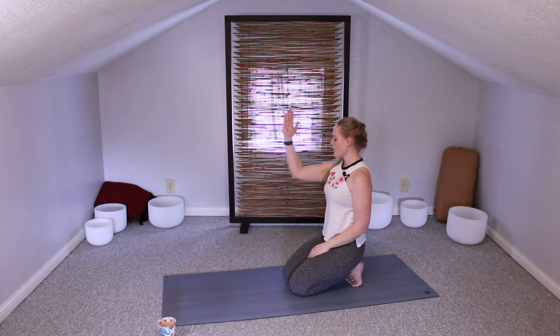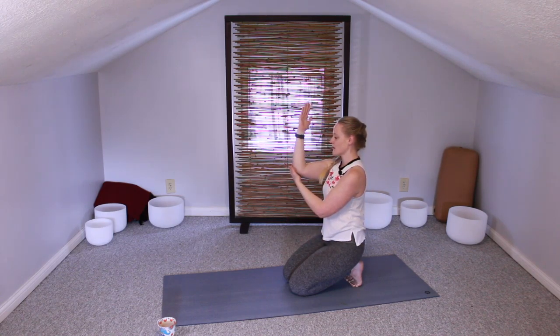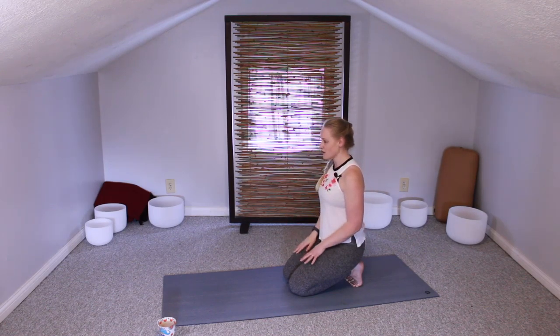So right arm up, 90-degree angle, left hand to the outside of the right elbow. Just gently guide it over to the other side. Drawing the shoulder away from the ear. Breathing through the discomfort in the feet. If you're feeling that, sometimes this can feel like a lot of sensation in the toes, the ankles. Know that this is temporary. We're almost done. Release this side, hands to your lap.